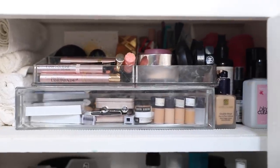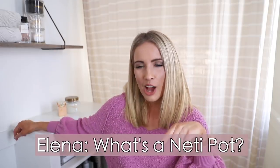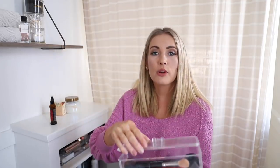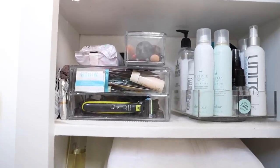Rather than putting a bunch of bottles lined up one in front of the other all the way to the back where I'd never know what's there, I put things in those trays. On the sides of those trays I'll either put some extra bottles of things I don't use often but need, or things like washcloths, lotion, and maybe even a neti pot. I put all my makeup brushes in a clear container. Sometimes when they're out exposed to the air in a cup, dust gets on them — this is a cleaner way to store them.